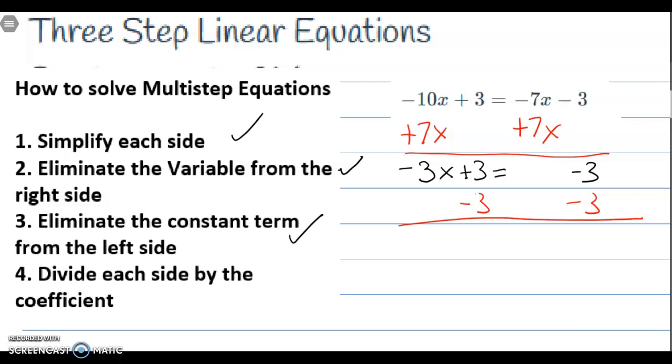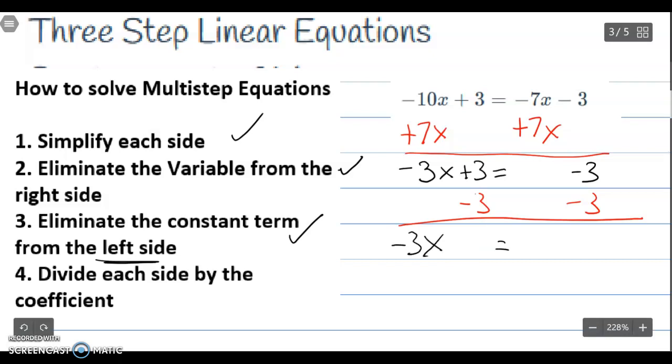All right, and once we do that, we'll have on the right side, this will eliminate, which is what we want to do, eliminate from the left side. And then now we have negative 3x is equal to, matter of fact, let me write this over here. Negative 3x, just bringing it down, is equal to this negative 6. Same sign, find the sum.